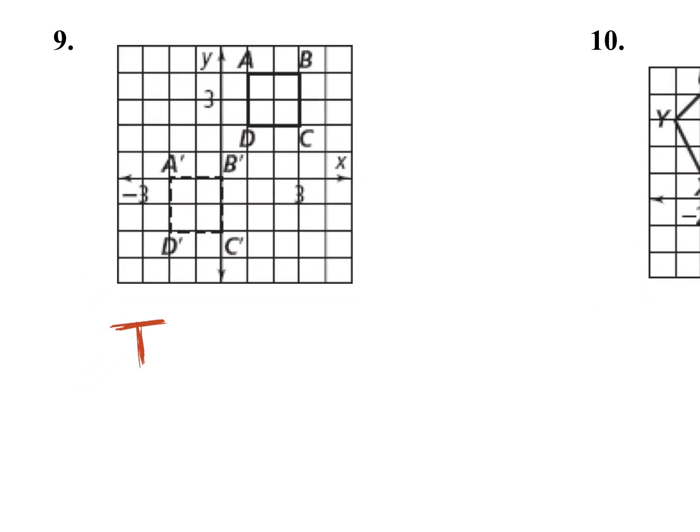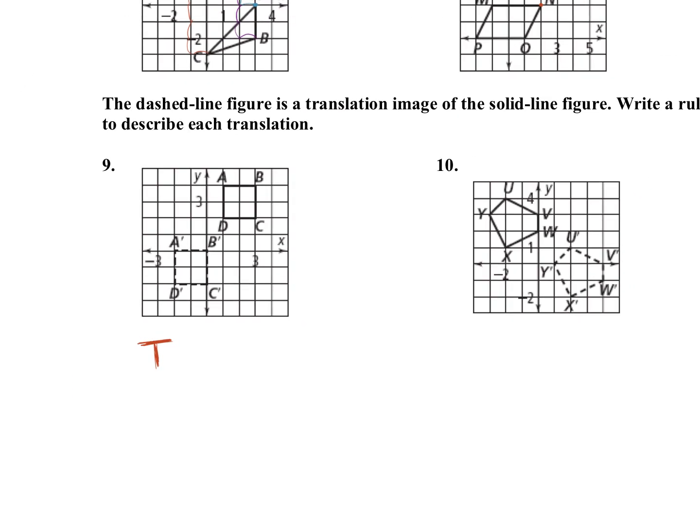The second important thing is that you have the brackets with 2 numbers in place. Okay, and here's the thing. You may start from any point you want, but you need to end at that same point. So if I'm going to start at A, where am I moving to? A prime, right? If I'm going to start at B, that's fine, but then I need to move to B prime. So where do you want to start?